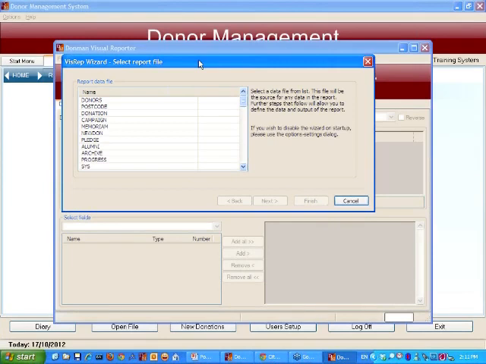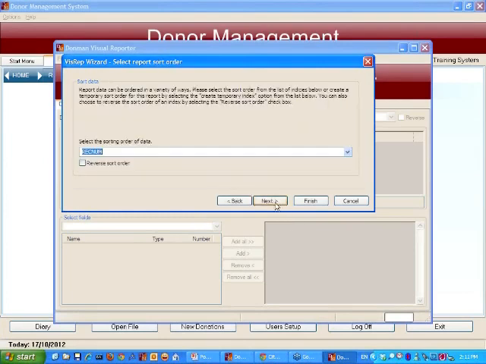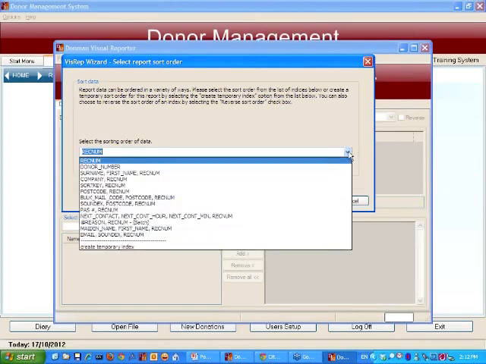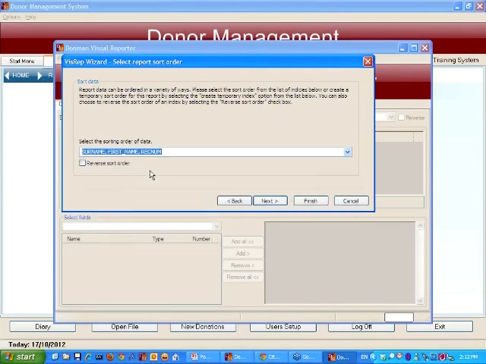So it's a fairly straightforward report. Whereabouts is the information that we want? Of course it's in our donor file. So I simply click on donors and then go next. Now what order would I like my report to come out in? We can do it in a number of different orders, and from our drop-down list you can see there's quite a few choices. Depending on which file we're reporting on, you will get more or fewer options depending on what indexes are available to that. So let's do this one in surname order.